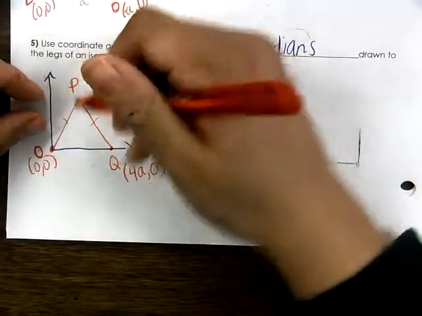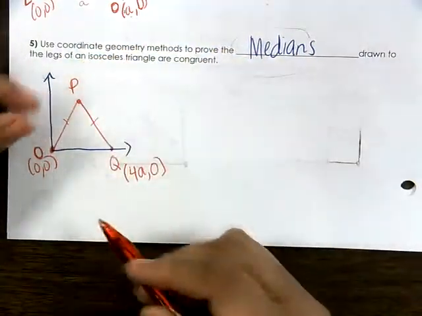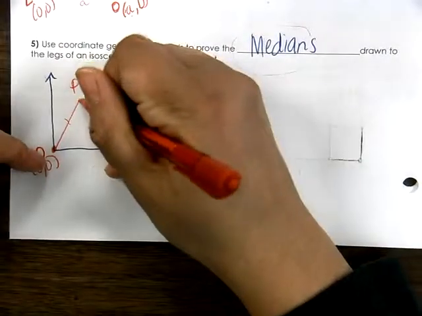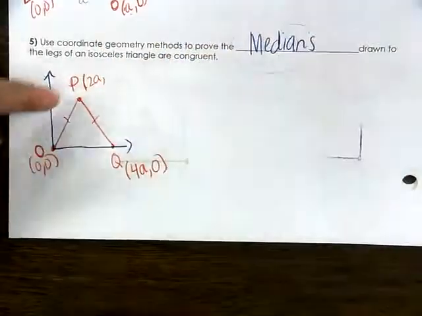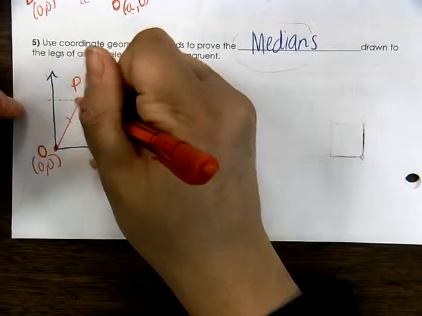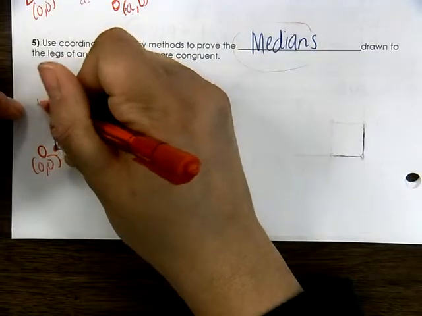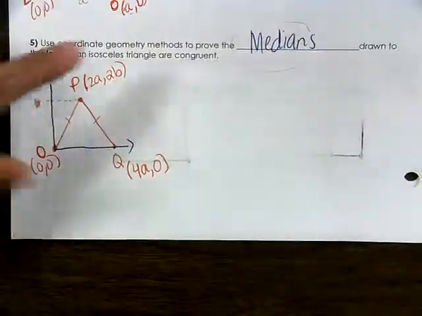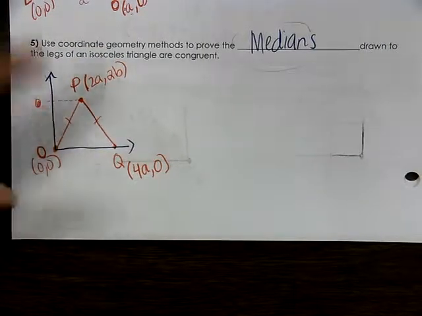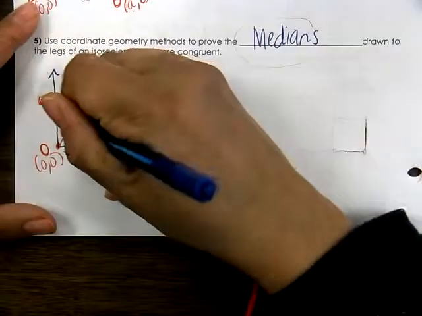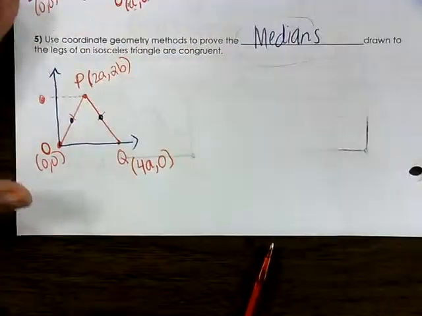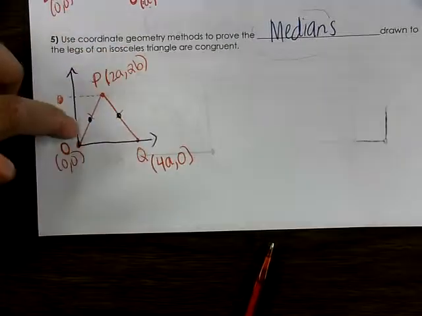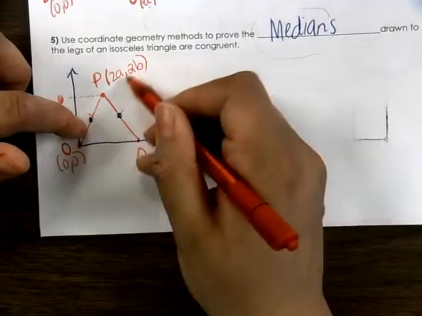That means the distance from here to here, if the whole thing is 4a units, I want to go halfway, so I want to get to 2a for the x value here. And then you can pick whatever the y value should be. I just picked b. But instead of it being b, I want to double it, and you'll see why in just a second once I start doing my midpoint formula. Because with the midpoint formula, you're going to get this midpoint and this one, and when I find those midpoints, I don't want to deal with so many fractions. If this was just a and b, then I'd be cutting it in half.